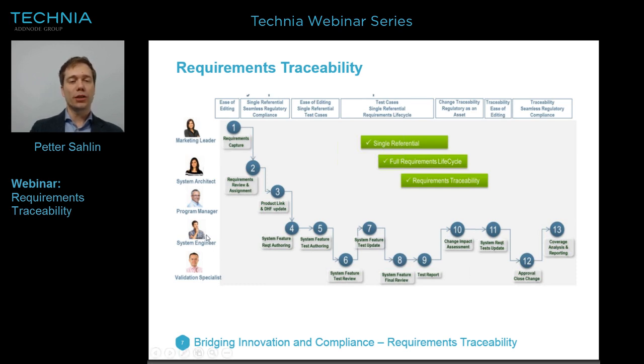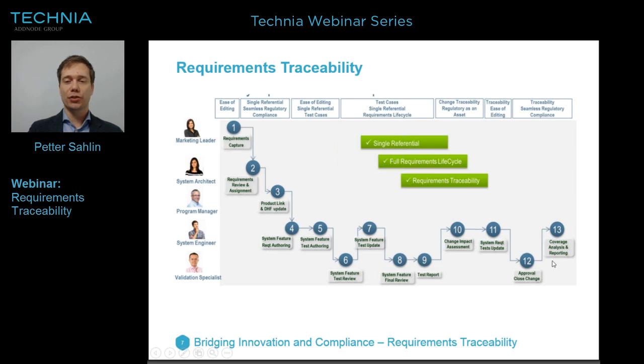We have a systems engineer who might do the specific detail design of a subsystem. So he or she, there will be several different tasks delegated to mechanical engineers or electrical engineers or software developers, which are part of a bigger system. And then there are the validation specialist who is responsible for setting up and planning the test scheme and executing the tests. And they should have support for anything from just setting up the general test plan to the detailed execution of tests, saying that yes, this test has been executed and properly completed. So we have many different functions involved in this process.